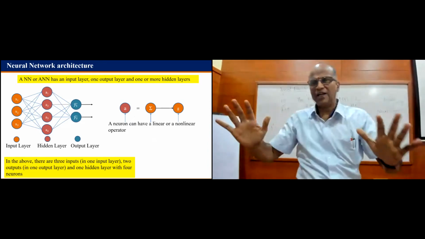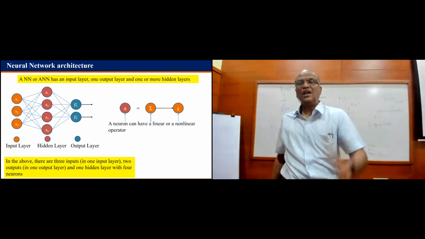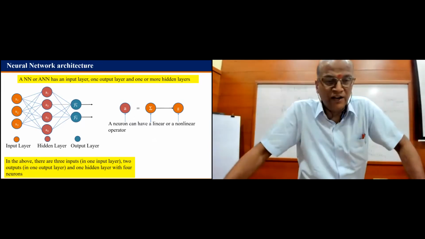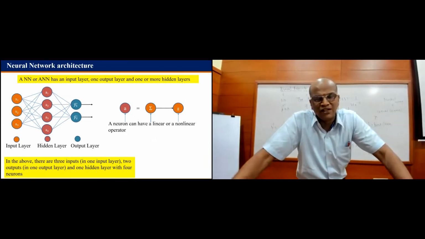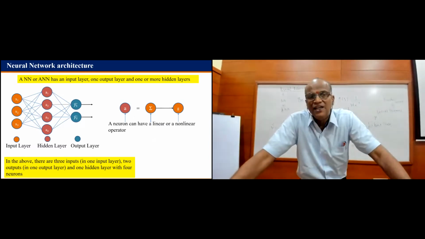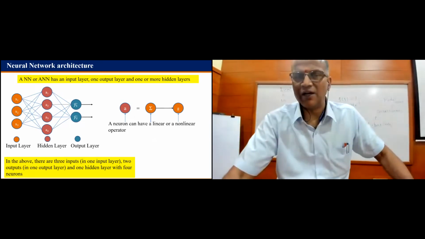Whenever you are working in neural networks, writing a paper or proposal, or presenting results, first you have to declare what your architecture is. This is called one hidden layer. You can also have 2 hidden layers. Now, from every neuron there is a connection to all the inputs and the outputs. Please see the number of lines crisscrossing each other. Each of these lines carries a weight which is given by the W.